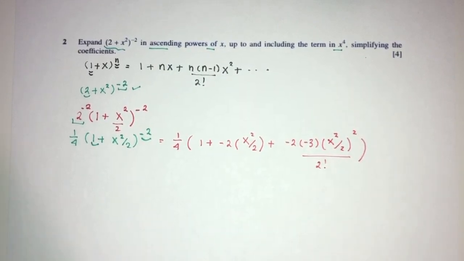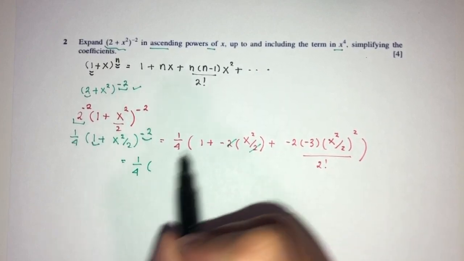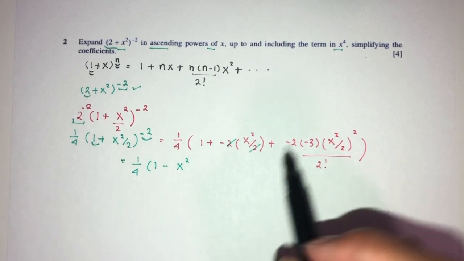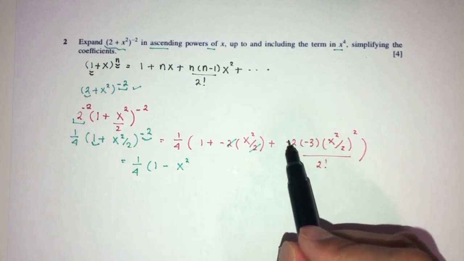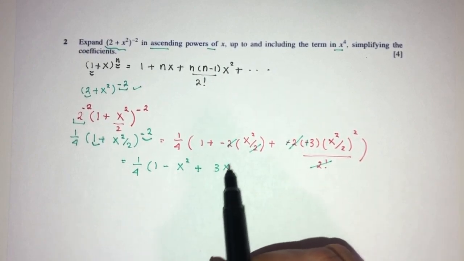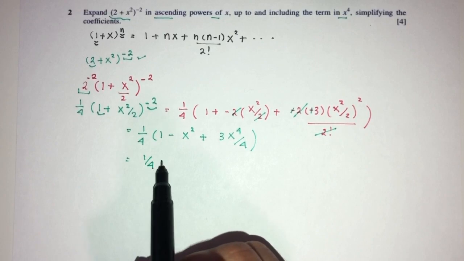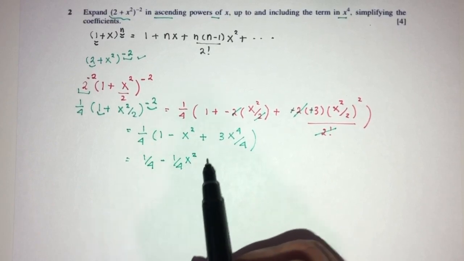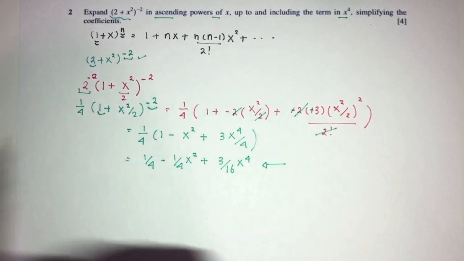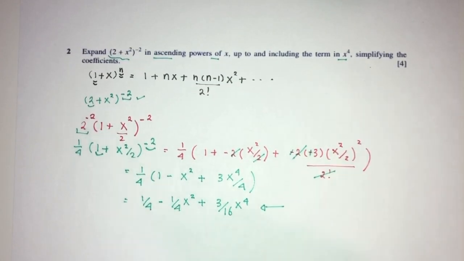Now let's see, what do we have, so this will cancel out with this, so you will have 1 over 4, 1, this is minus sign minus x squared. And what else? Here we have minus 2, this will become plus, right? And this is 2, we'll cancel out with this, so you will have plus 3 x power 4 over 4. So finally, if we expand, you will have 1 over 4, minus 1 over 4 x squared, plus 3 over 16 x power 4. So we have to expand this up to the term in x power 4, according to your question. And that is your question number 2.